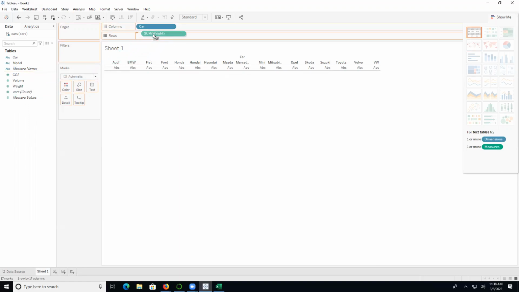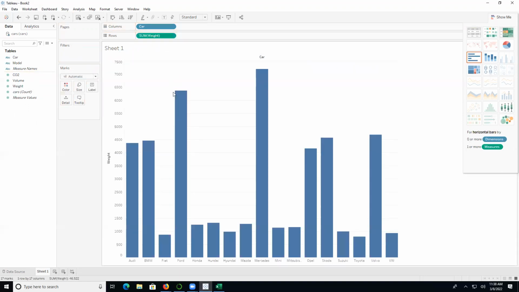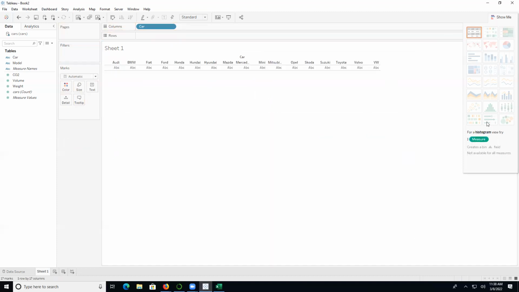So I come over here and I can put the data underneath cars, right? So this is the weight of the cars over here. Yeah, the weight of the cars, and it's displaying in a column chart. Now let me go back over here a little bit. Here on the right are the different kinds of charts available to you. Now Tableau is really, really smart, and based upon the data that you have over here, it will present to you a lot of chart options.